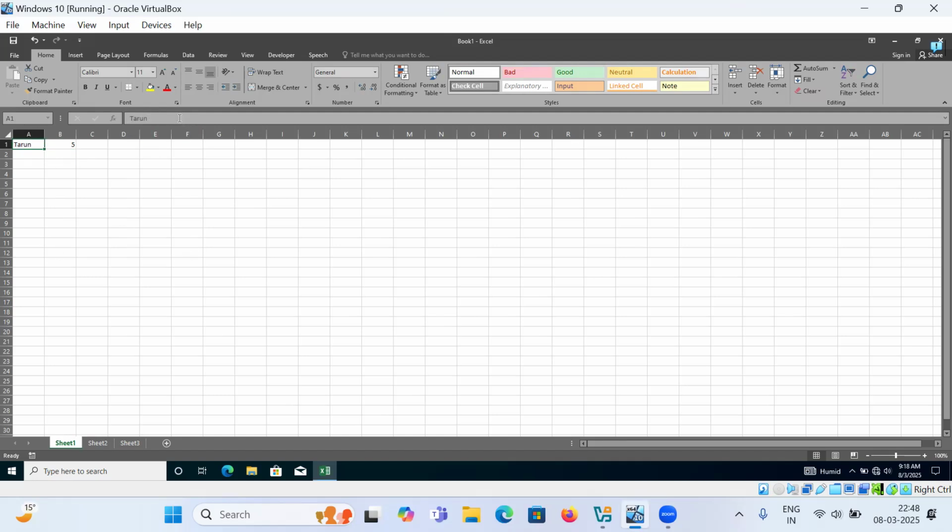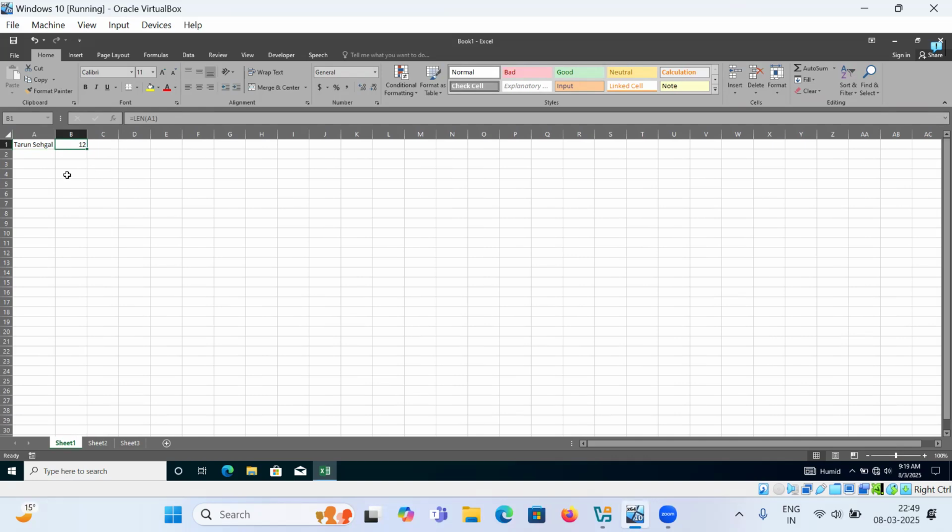So if you have a space in between, it will also calculate the space. So if you type my full name, this, and now how many characters are there? 12 characters. But as you can see, there are five and one, two, three, six characters. Total should be 11, but there is a space in between my surname and my name, and that's why it also includes the space.